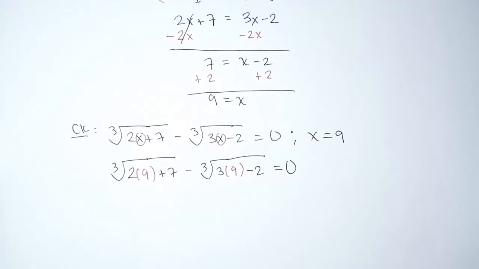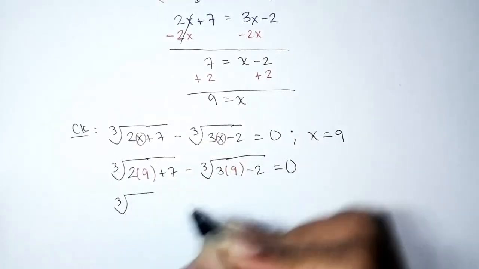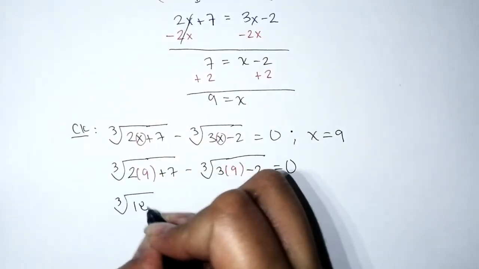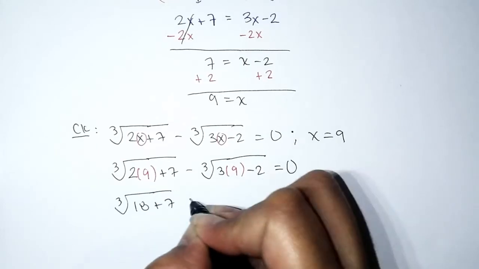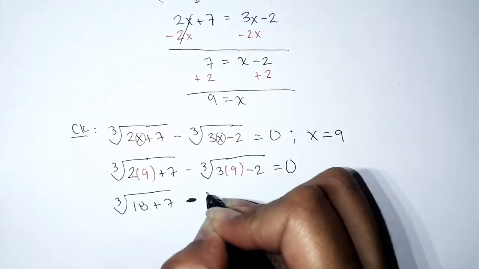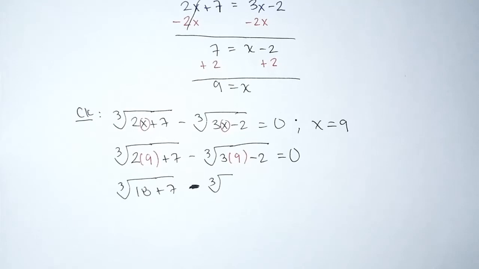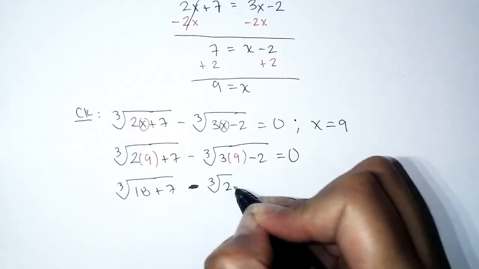So let's see. So that will give us cube root of 2 times 9 is 18. I know you can add 7 right now, but you know what? When you're tired, you just can't do so many things, okay? And even if I'm not tired, you know what? I only like to juggle with 2 things at a time. Product of 3 and 9 is 27.